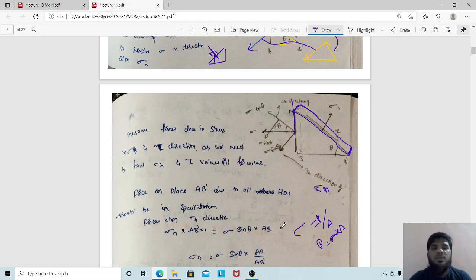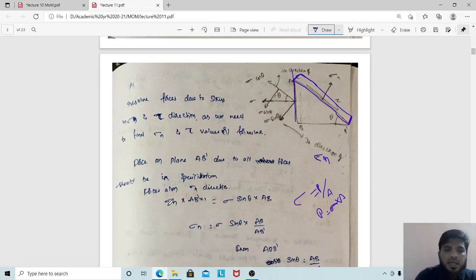We consider it as 1 again. We have already discussed that the thickness is 1. So now we are resolving the forces which are in the normal direction. Here I have written the forces along the sigma n direction: sigma n into AB into 1, whereas this is sigma sin theta into 1, because this and this are in the same direction.